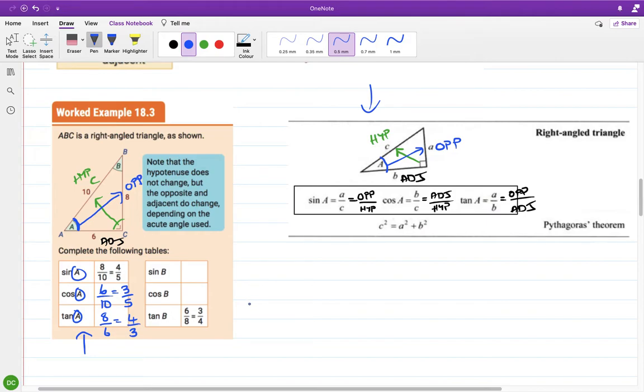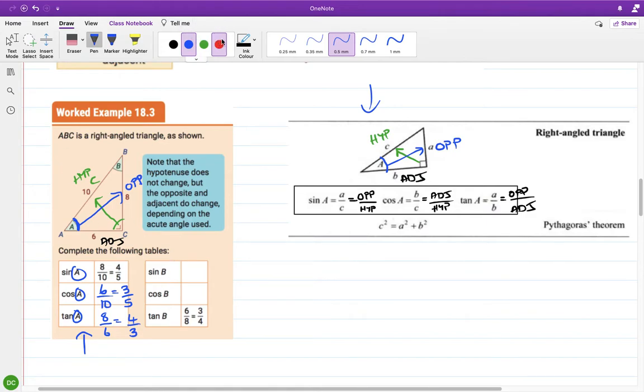Now, you can obviously, if you want, write that as 1 1/3 or 1 point something, but it would be very unusual in trigonometry to not use a fraction, like an improper fraction, a fraction where you have a numerator and denominator, not a mixed fraction where you have like 1 1/3. So I would leave that as 4 over 3. Okay, so that's that one.